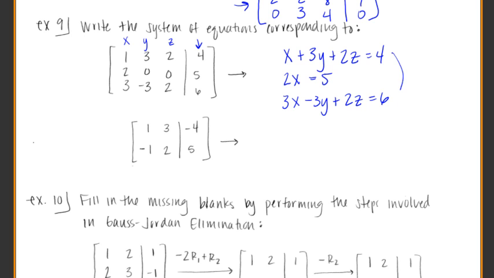That if I went that way, I would write the augmented matrix for that system. And then here on this one, here's my x's, here's my y's. My bar tells me I'm done because this is what my system's going to equal right there. So x plus 3y is equal to -4, and negative x plus 2y is equal to 5. And that's what we got for that one. Okay, let's go on to example 10.